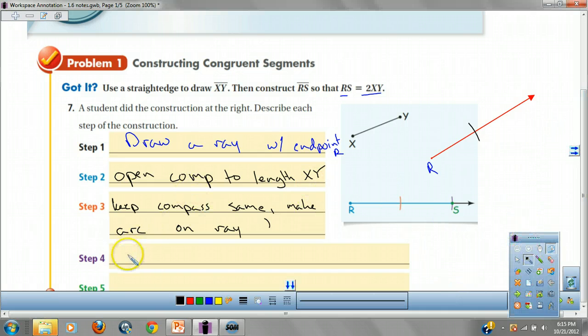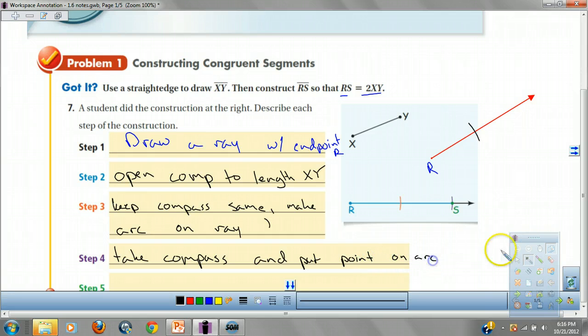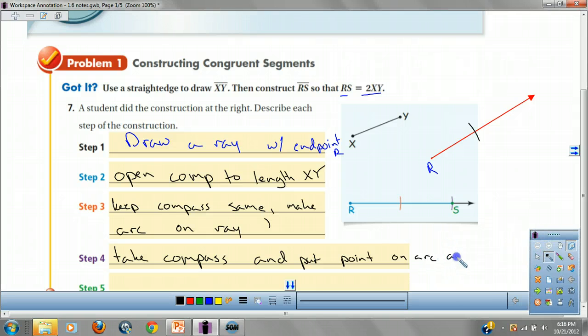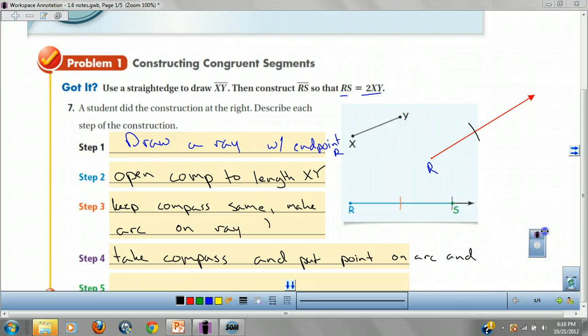Now my next step is going to be to take the compass. Don't change the length of the compass, keep it the same. And put the point on the arc and make a second arc.